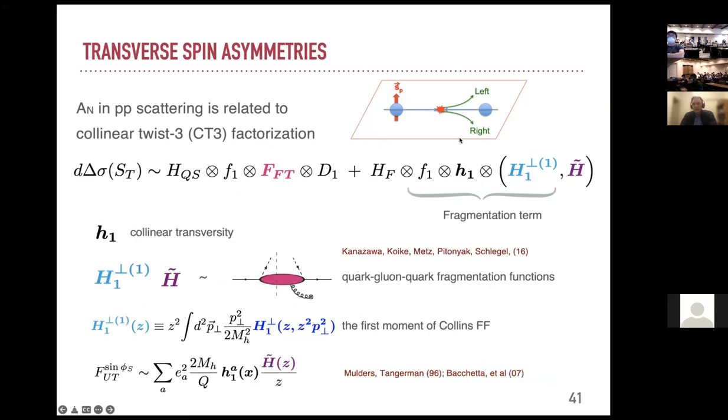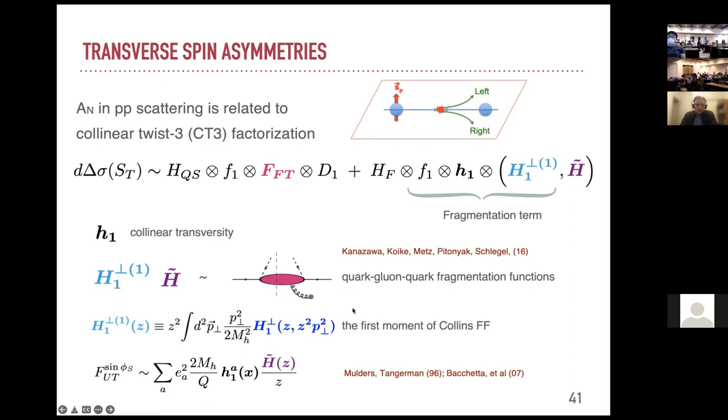And here, of course, there is one other term which is very important, which is the fragmentation term. Now in this fragmentation term, in order to produce the asymmetry, one can have transversity, which couples to the collinear analog of the Collins fragmentation function. Well, this collinear analog is H1 perp, the first moment. Surprise, surprise, again, the integral relation between this matrix element, which is the quark-gluon-quark fragmentation function in twist-three formalism. And also one function, which is H tilde here. H tilde should play a role here. So in the language of TMDs, this is the subleading function. In the language of collinear twist-three functions, they are on the same footing as H1 perp.